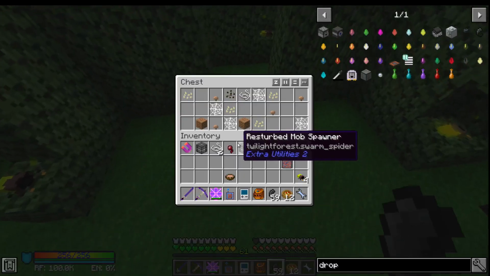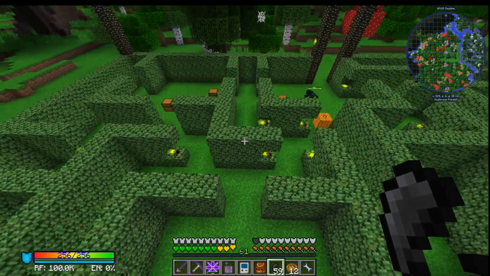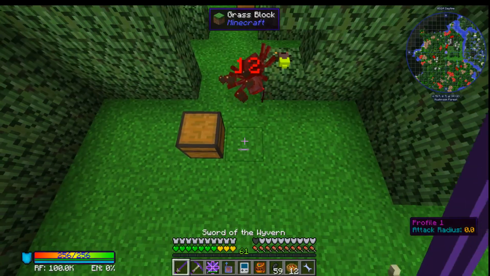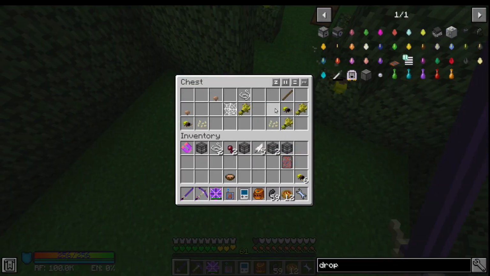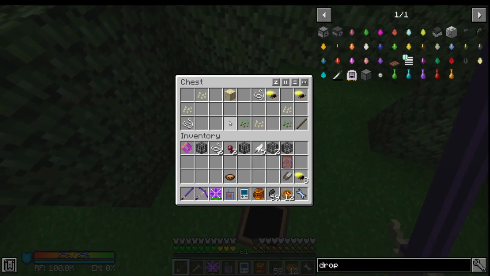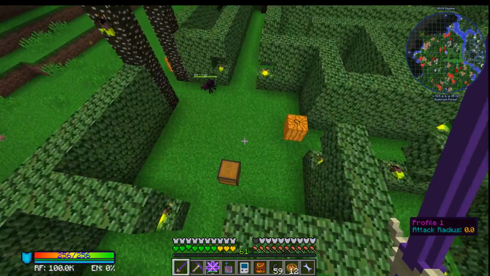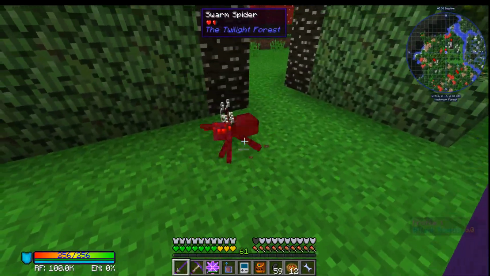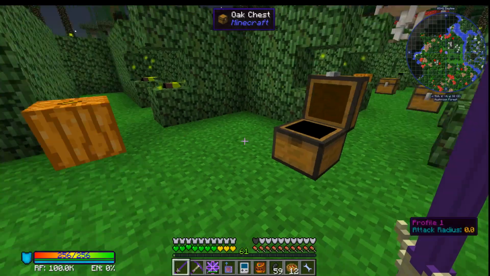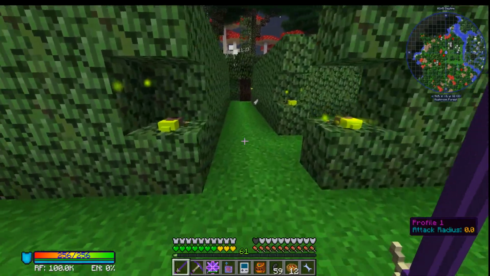Grab that. Don't think we care about any of those. It's a cave spider, we'll kill it. I don't actually think that we care too much about the fireflies either. Shears are nice though. Yeah, grab the saddle just in case.